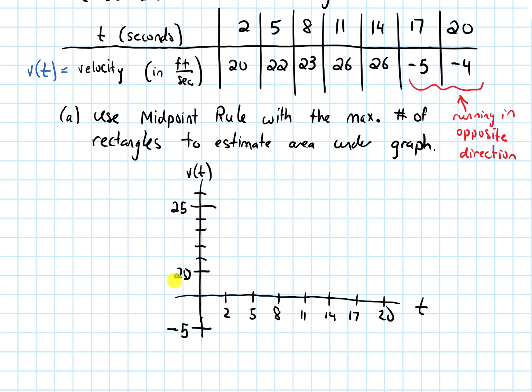All right. So if I'm going to use the midpoint rule, it looks like at first I have 6 subintervals. But the issue with using 6 subintervals in the midpoint rule is I would need to know what's going on at the midpoints. Like this midpoint is 3.5. This one would be 6.5. But I don't have information in my table about what's happening at 3.5 or 6.5.